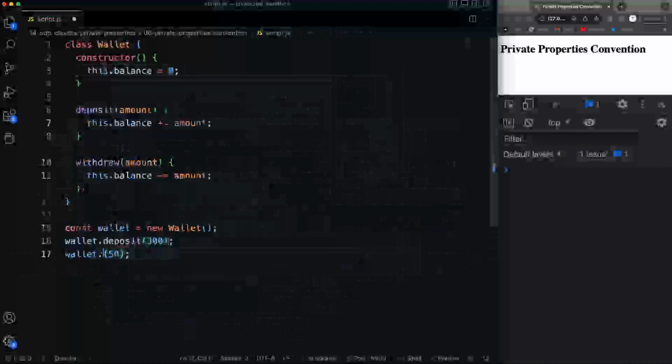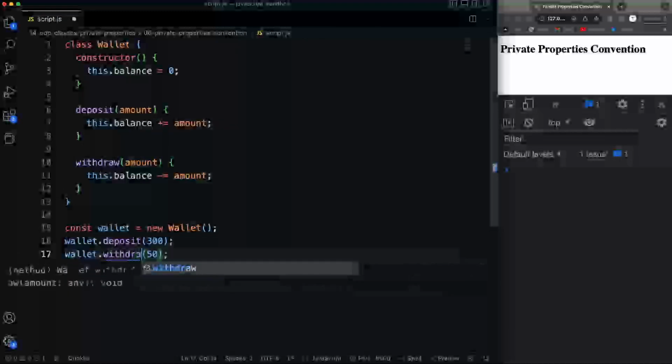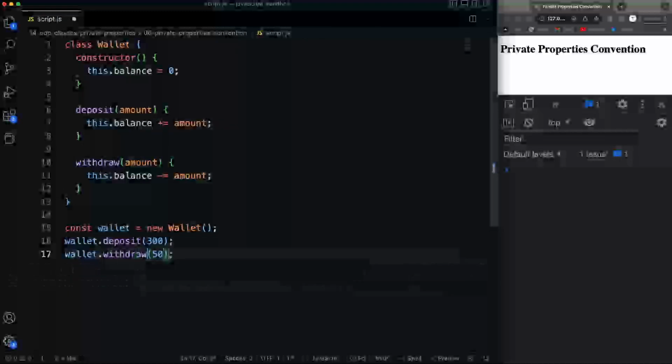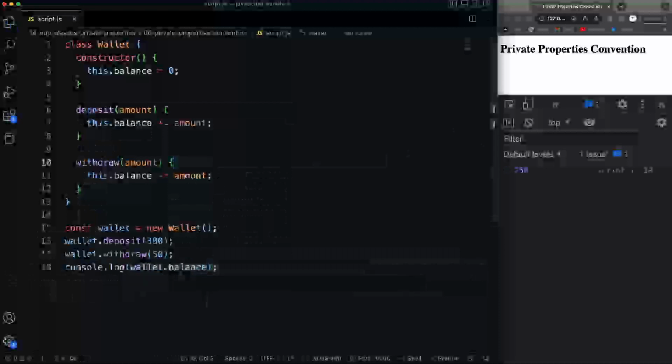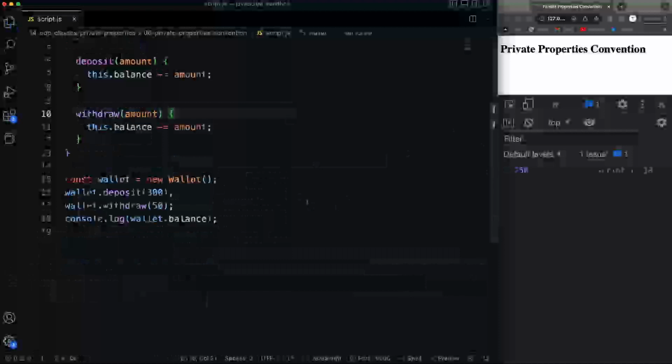So wallet dot withdraw. Okay, and then we can go ahead and just console log the balance, so wallet dot balance, and we get 250.